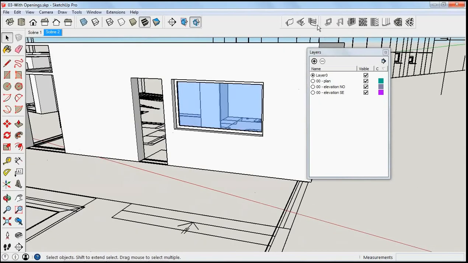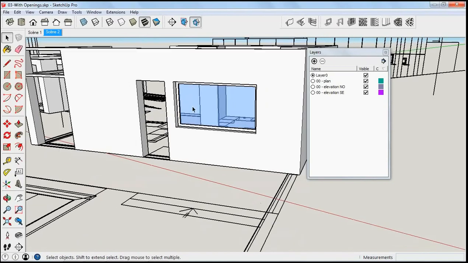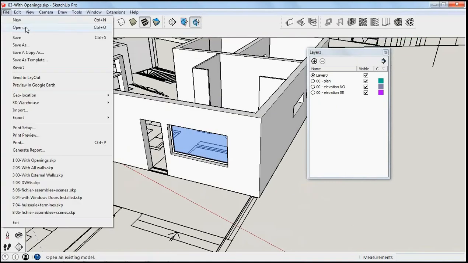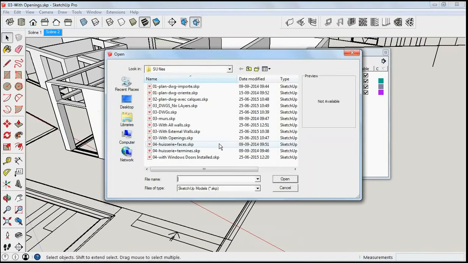In this manner you can create the door and all other elements related to the architecture, including the staircase. We'll open the file where I have created all these.